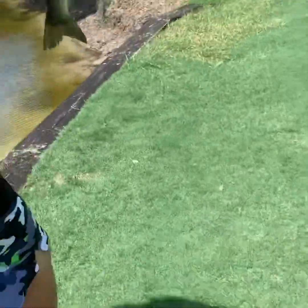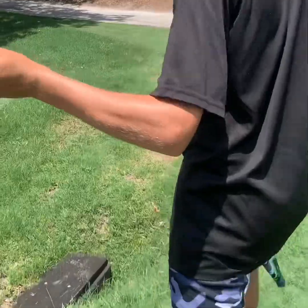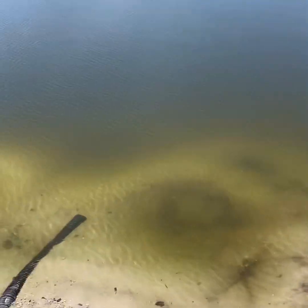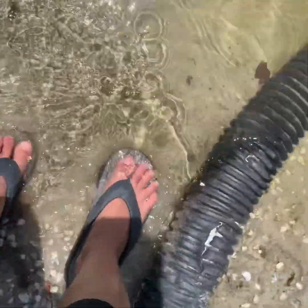Hey guys, we might be getting a GoPro during the summer, or maybe even earlier. We'll be having a good, nice camera. He's getting a GoPro in a few days, and I'm going to get this so that I can go underwater.